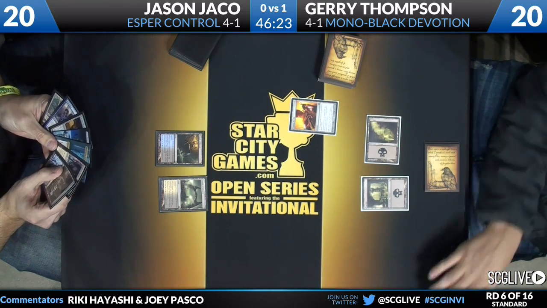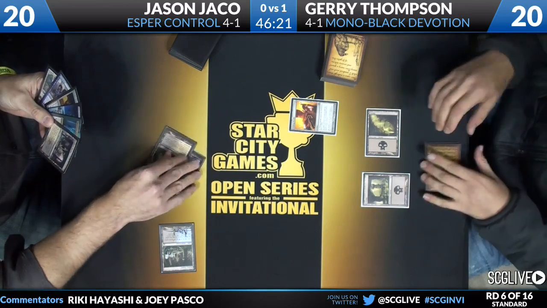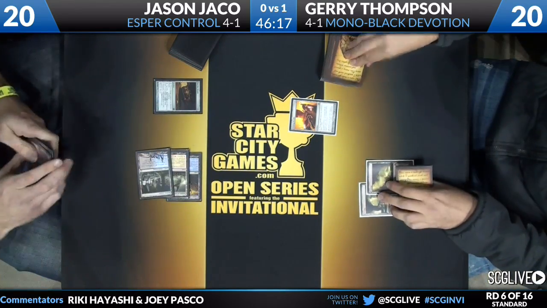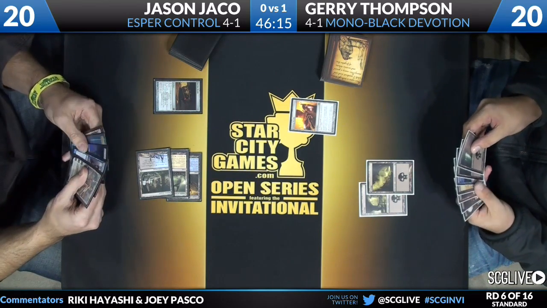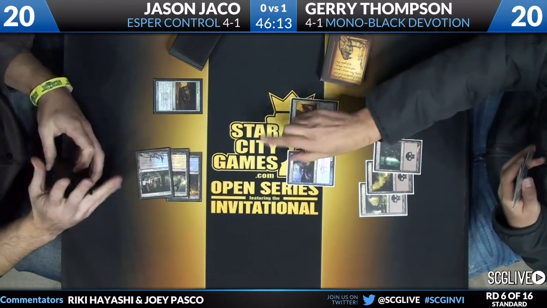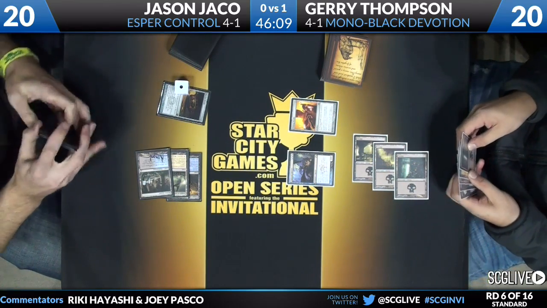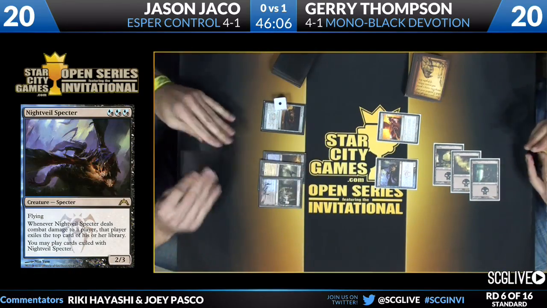Jace, Architect of Thought is the call from Gerry Thompson. Turn 2, Ratchet Bomb from Jason. Well, I mean, as long as he doesn't have Pack Rat, it's not going to matter as much. Nightveil Spectre is the play from Gerry. Ratchet Bomb ticks up. It's going to take a while.